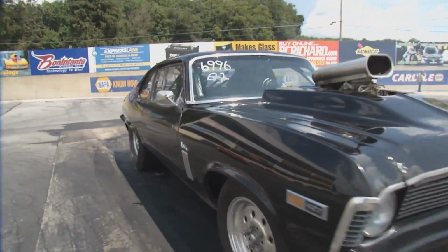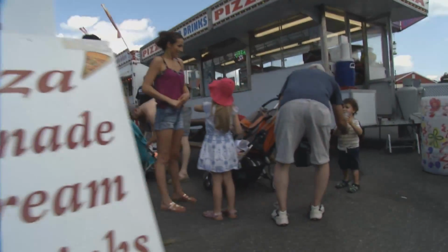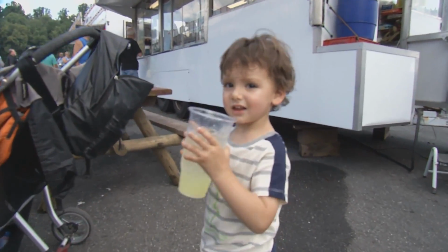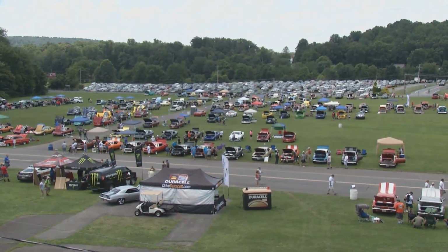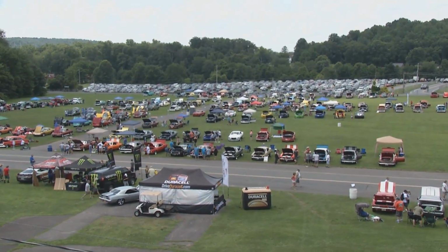The Menards Chevy Show is always a great event here at the Maple Grove Raceway. We have something always going on here in our 6-month season. The national event brings thousands of people. Well, it's a fantastic legacy that's been going on here at Maple Grove for years. The Menards Chevy Show has been a part of this racetrack for decades. We're happy to be here, and thanks for coming and running this place like you do, Joe. All right, thank you very much.